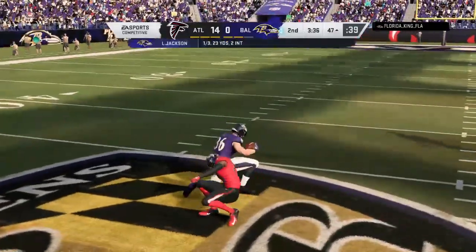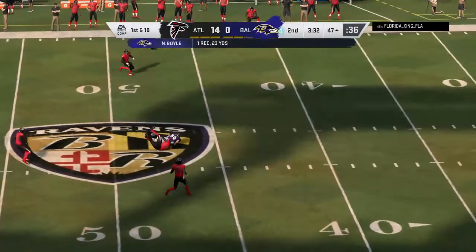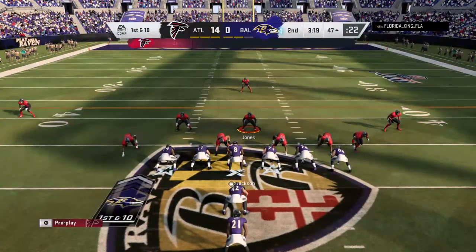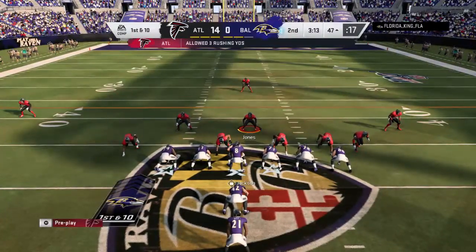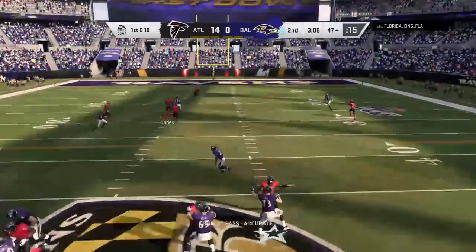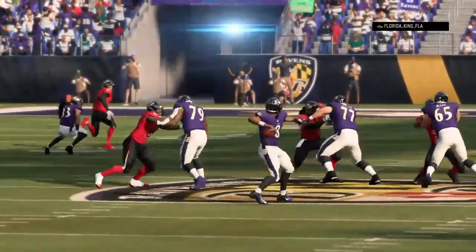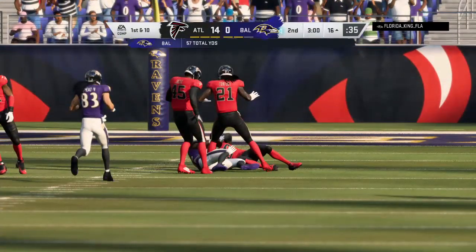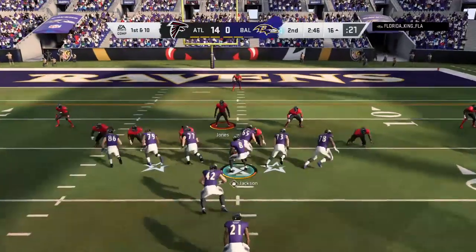The throw there finding its way to Boyle. And he'll be taken down, but not before they work it across midfield. 23 yards the pickup there. This offense finding its legs now. Here's another 1st and 10. Here's Jackson. Got a man. It's Brown. And they'll wind up getting this one all the way down inside the 20. Last play they went over 20 yards. This time they top 30. So the big play means just like that, they'll operate from the red zone now on 1st down.